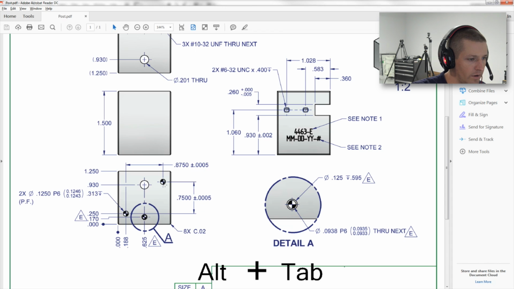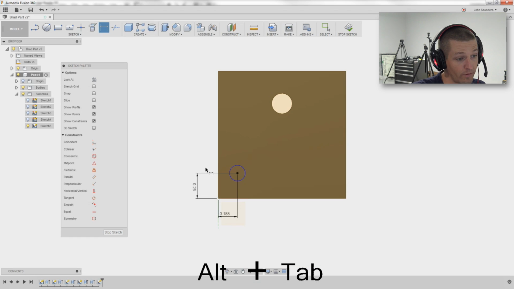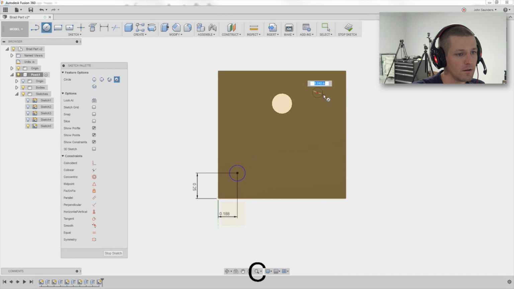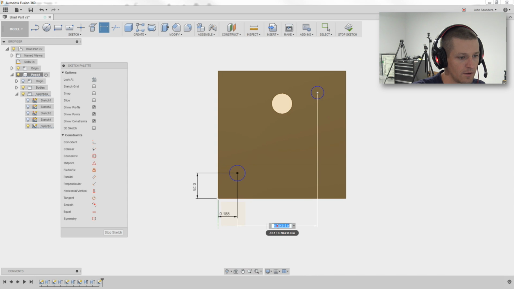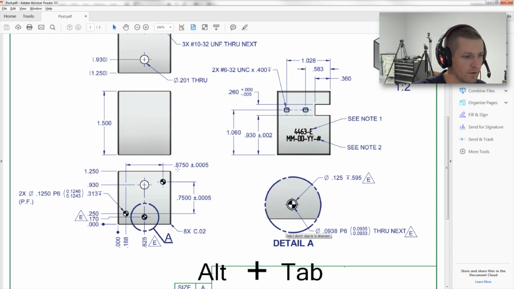And the other one is 3/4 of an inch up from that one and 0.875 over from that one. So C, D for dimension between these two. Oops, not that way. D for dimension here to here. 0.75 over.